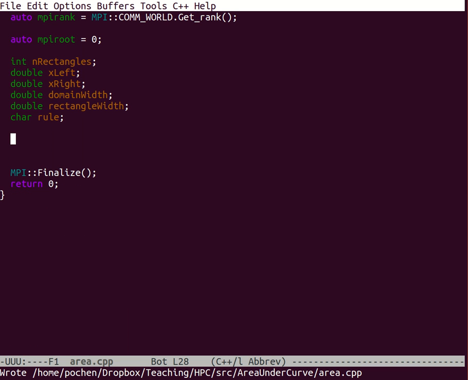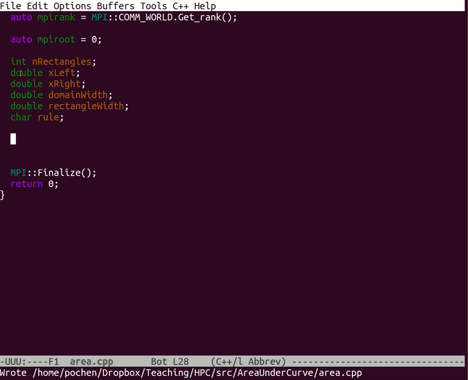So now let's try to write some code that's going to use the broadcast capability of the message passing interface, right? What I'm going to do is gather some command arguments from the user. When the user runs the program, they give the program some command arguments. I'm going to gather those command arguments, and then do some calculations to compute all those variables, right?